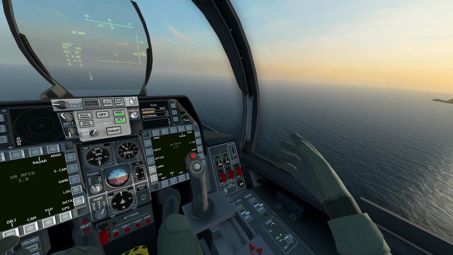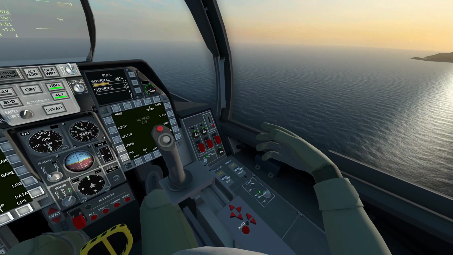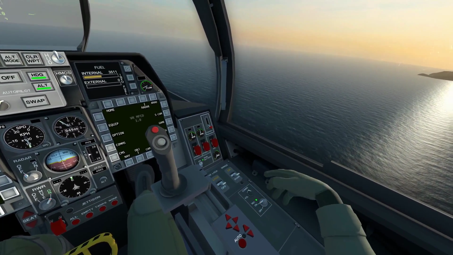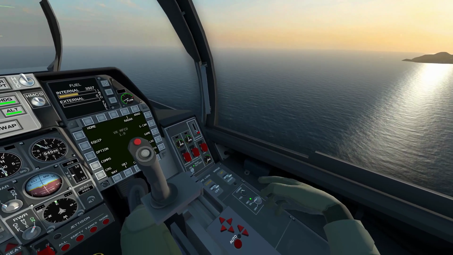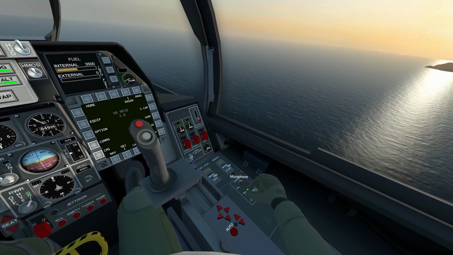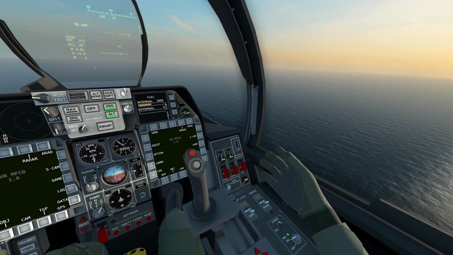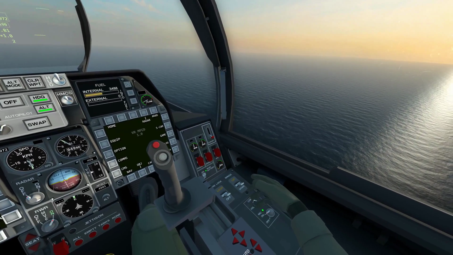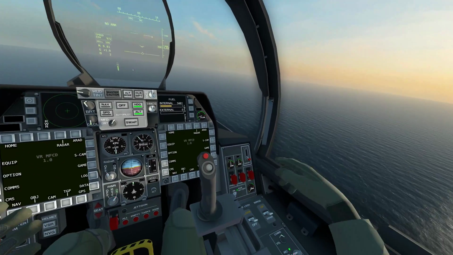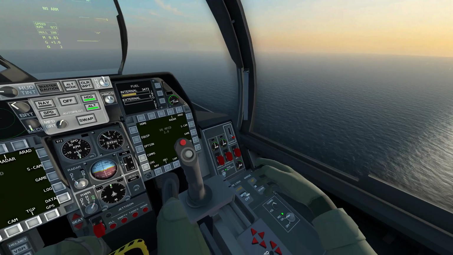Alright, I'm gonna start from the right side of the cockpit and go around the left side. First I want to talk about the comms menu. Over here we can reduce and increase the volume of the incoming voice messages you get from your wingman and ATC, and you can turn on and off the mic so that you can give voice commands to your wingman or to the aircraft carrier and stuff. And over here we have wings up and down. You can fold the wings when you're at an aircraft carrier to reduce the area of your parking.